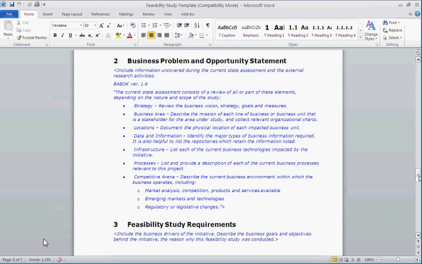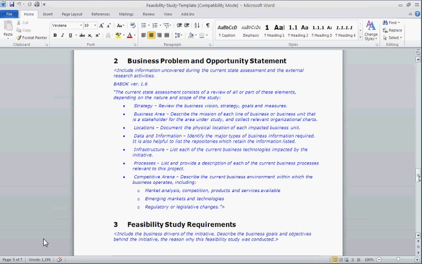Now we come to the last bullet, competitive arena. Based on the information above, why do we think there is an opportunity, that we will be able to make money or solve our problem? So what are they asking you to do? They're asking you to do your market analysis, look at competition. What are the other products and services available? Check the emerging markets and technology, and check if this project is being done because of some regulatory or legislative changes. What does it mean? Who can tell me? What kind of analysis is this in general? PESTLE, very nice, Neha.